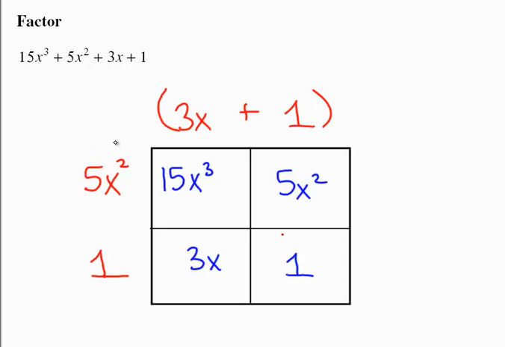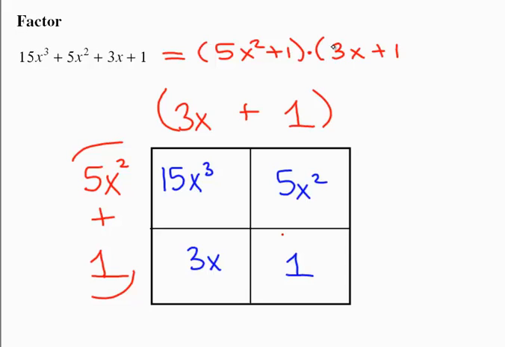So then we're done. Our factored form of this rectangle is going to be written as 5x squared plus 1 multiplied by 3x plus 1. They both represent the area of this rectangle. We just write them in different forms. On the right, we have factored form, which is equivalent to length times width of this rectangle. And on the left side, we just have it as a sum of 4 smaller areas.